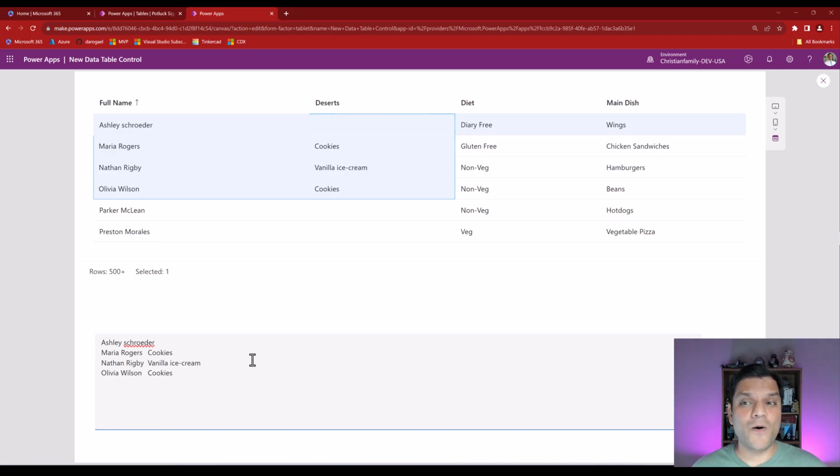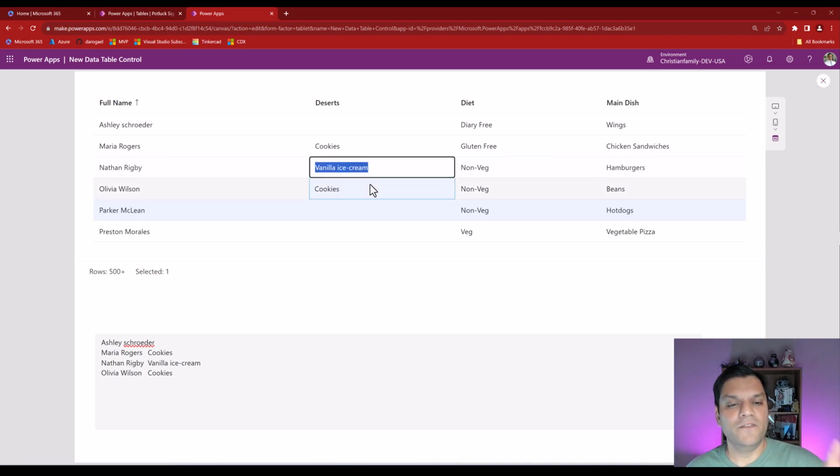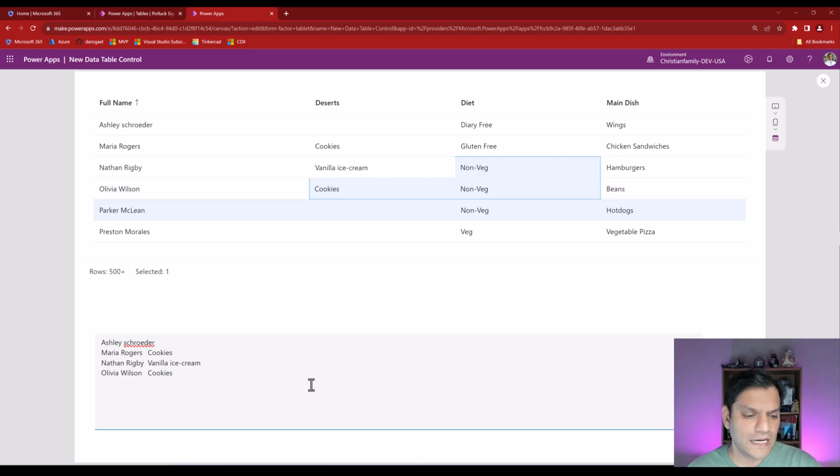So think about how I don't even have to give the users the filtering just to see what they want or pick what they want. The users directly in the Canvas app have the flexibility that, okay, if all this data is there, I just want to grab vanilla ice cream, and I want to grab what the diet it is, do a Control C, I can come down over here, do a Control V, and I can just paste it. So imagine what other flexibility and what other options you have to now implement this into your Canvas app. But let's not just stop over here.